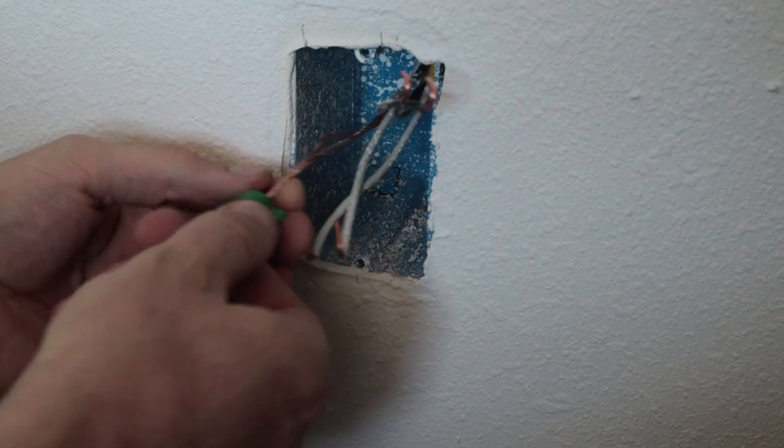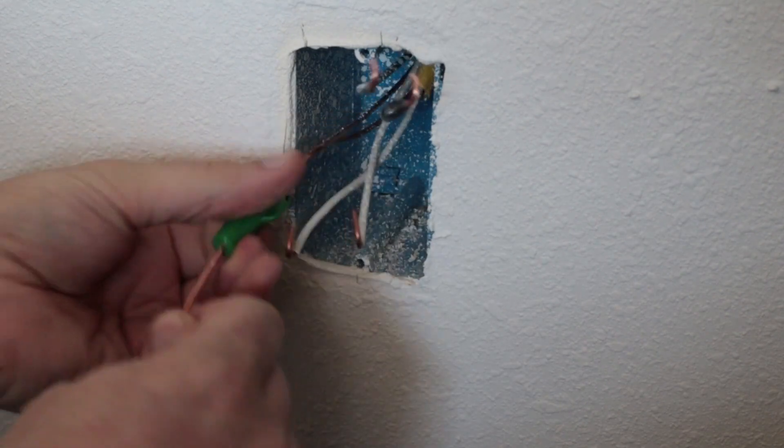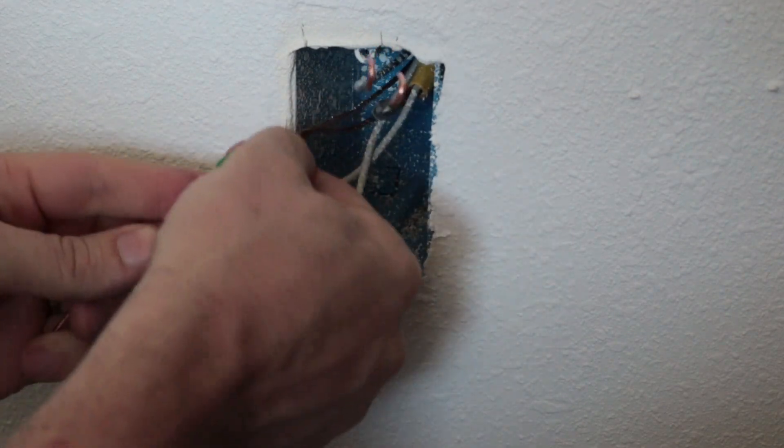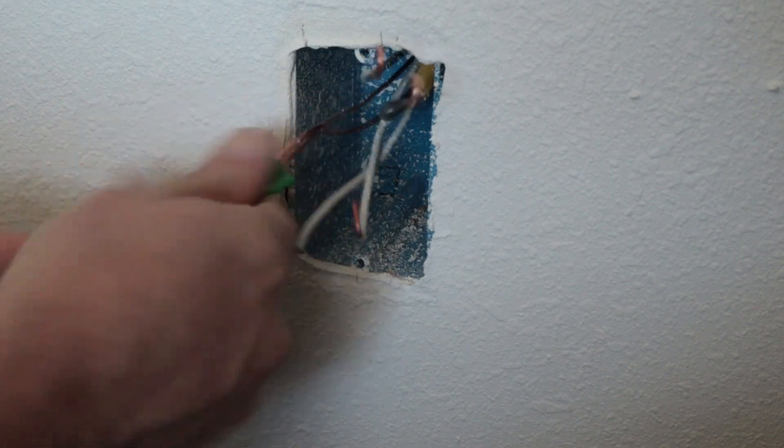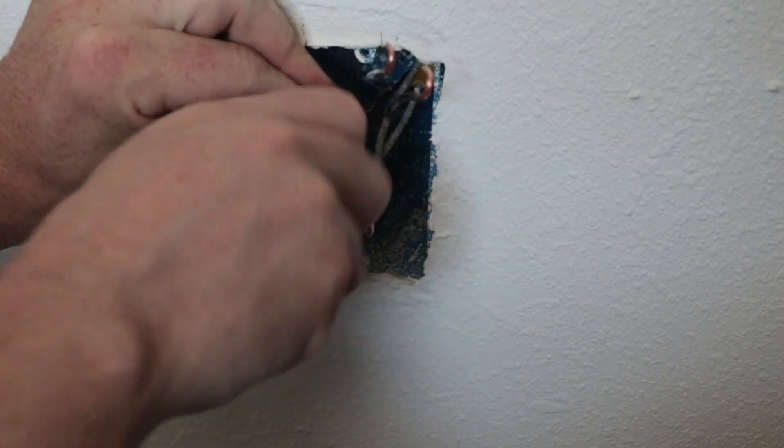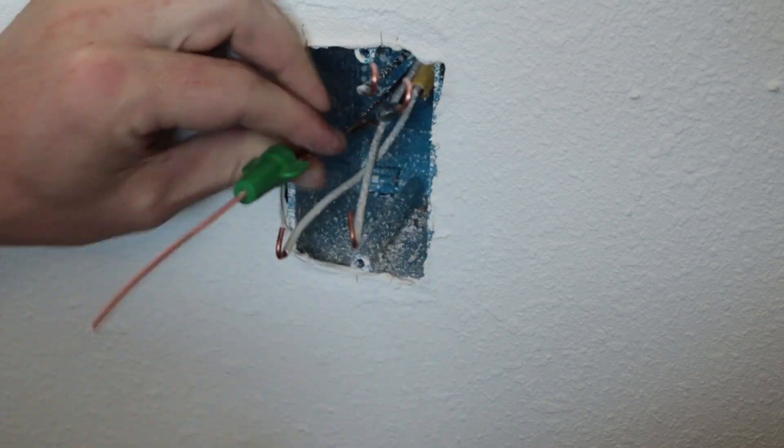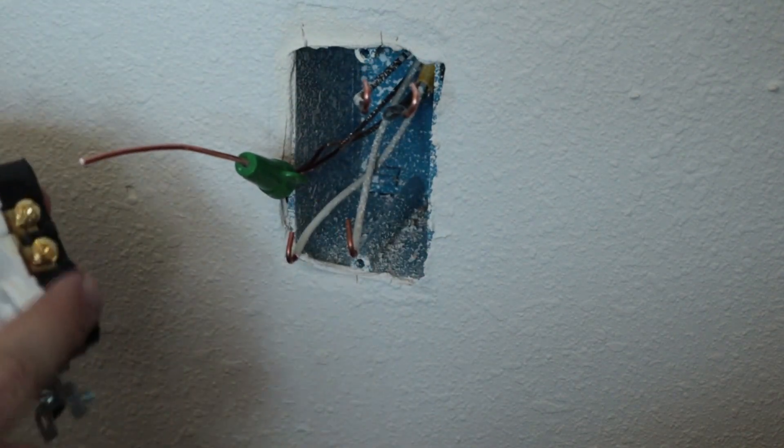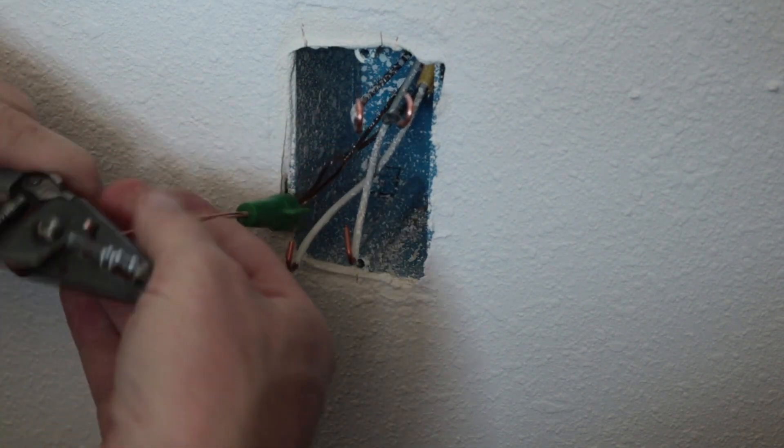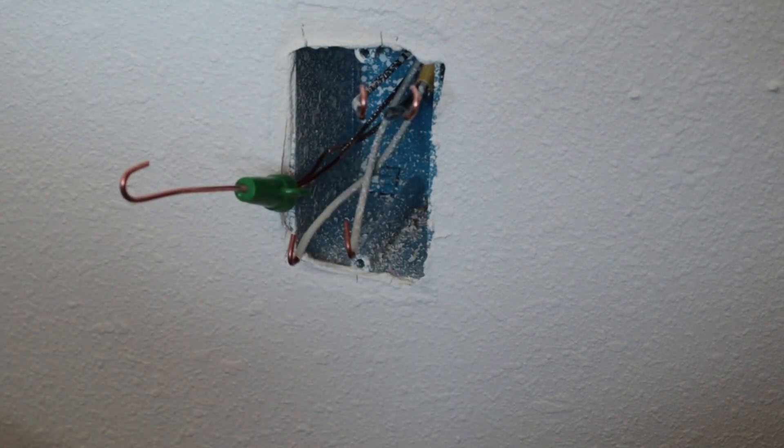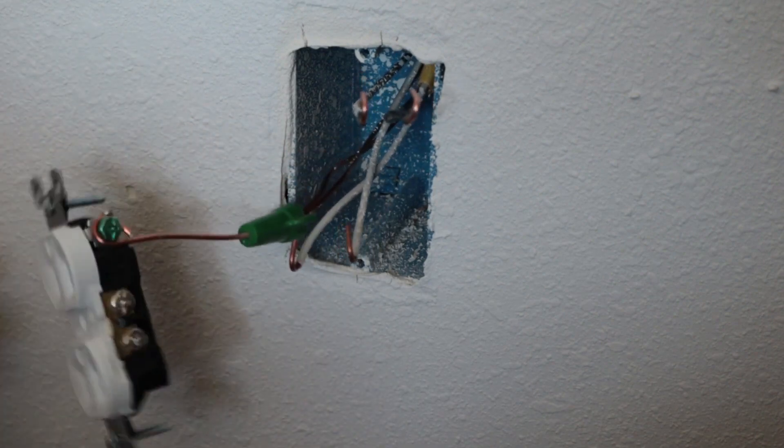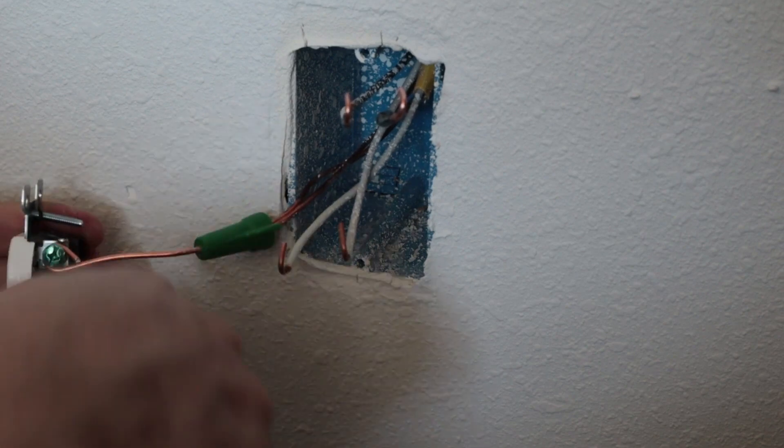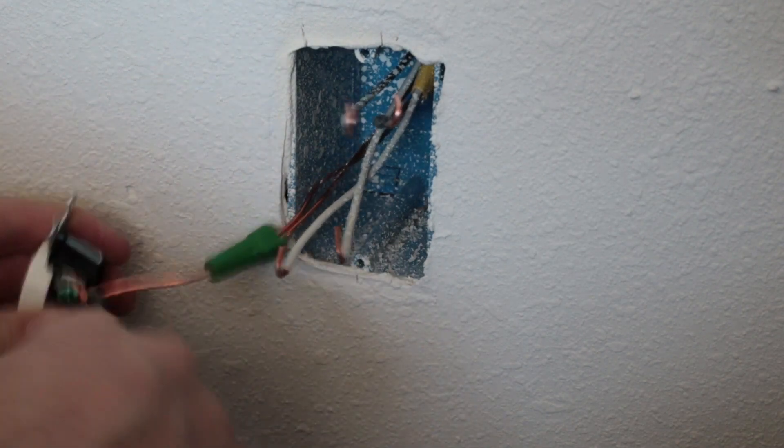So for putting them together you just slide over. And the reason you don't use a regular wire nut is it would just bind these two wires together. But this hole at the end makes it so that we can bring that copper out of that grounding wire and hook it to the green screw, the grounding screw on our device. So we'll just roll over the end of this too, and it makes it really nice for just putting that in there right like that. And then sometimes I'll take my stripper tool and just pinch that a little bit to make sure it gets on there nice and tight.